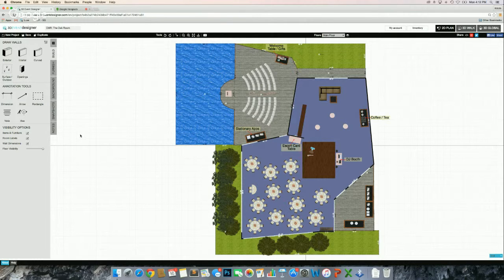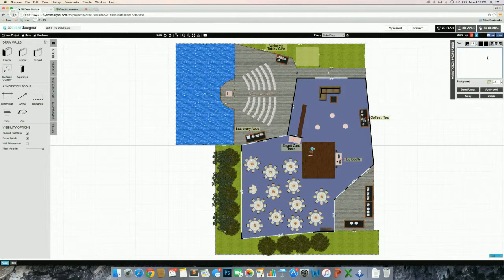Over on your left-hand side, these are always going to be your main tools that you're going to be using. So we try and keep the interface very clean so that you always know where to look as far as making your design. So the first few items you see over here are wall drawing tools. Below we have annotation tools, simply meaning, for example, this note tool over here, you can create detailed setups with notes on it, arrows pointing to it, and I'll just show you real quick how that works. Click on one, drag it, click on a note, and you can type in any note here, and you can even resize it. So our software goes beyond just creating the floor plan, viewing it in 2D, viewing it in 3D. We're trying to take it a level above so that you can really get down to the intricacies of it.